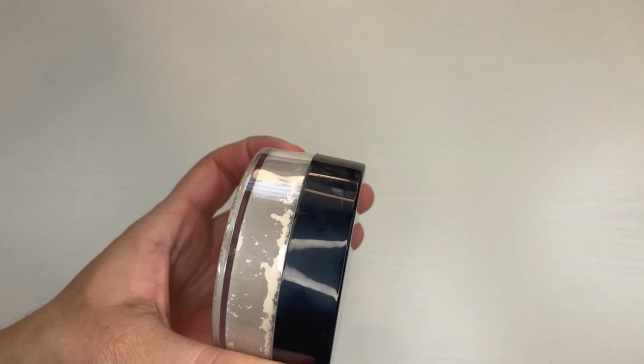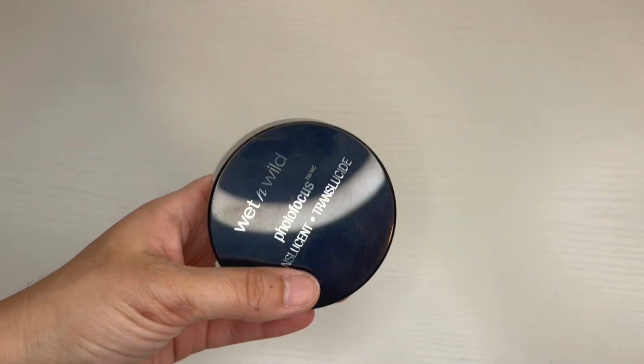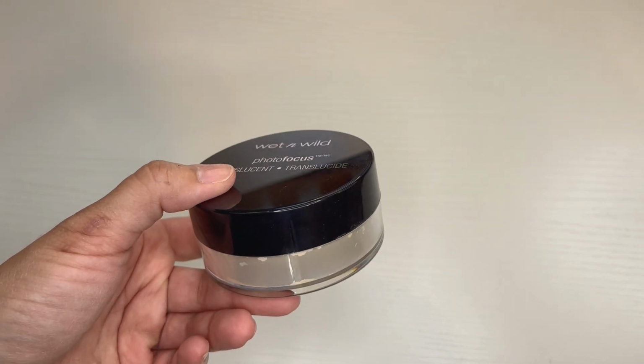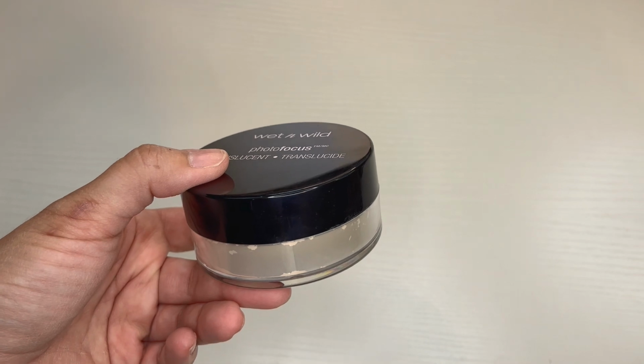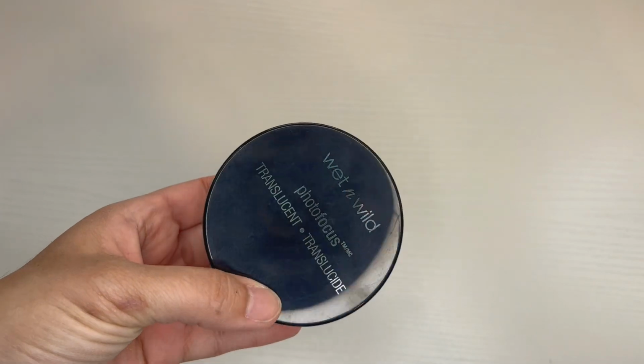This looks really nice on the skin, and it's enough. It's enough for what I need. It's not so heavy on the skin, and it lasts really nicely. It doesn't make me mattified all day, so I will get a glow, but I'll just blot, which is not a big deal if I am going to be outside doing a lot of things. So I'm going to bring this.